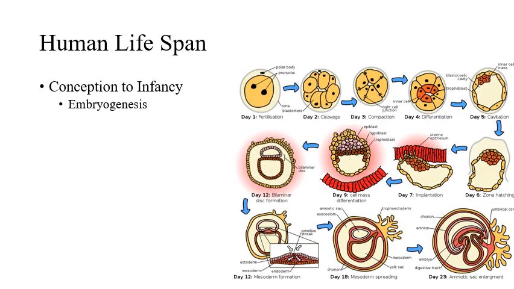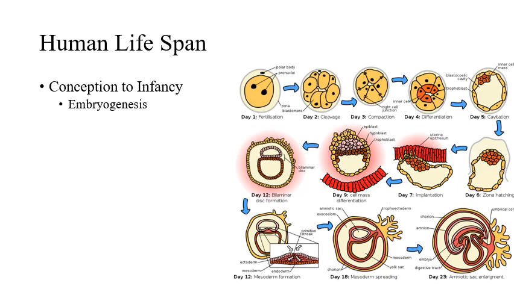So following conception, the initial phase is focused on embryogenesis, right? Which takes up like the first month, right? For the first month, you're basically just a clump of cells that are trying to get anchored into the placenta, right? And you go from 1 cell to 2 cells to 4 to 8 to 16 to 32, again and again and again. And this original phase is basically focused on organizing what part of this lump of cells is going to become a mouth, what part is going to become a tail, what part is going to become a butt, what part is going to become a heart.